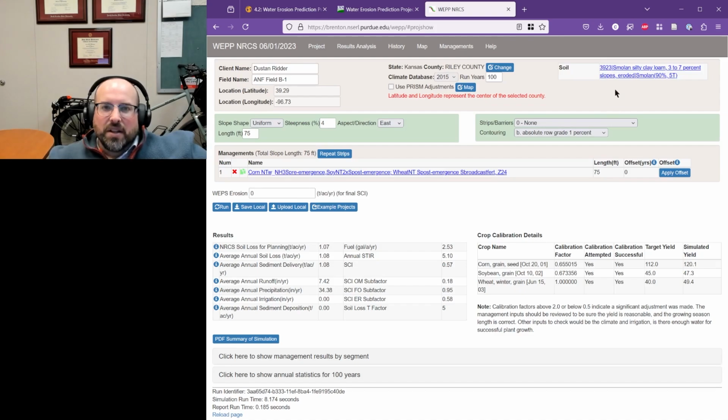Okay. And then let's do our final terrace, which was 165. And I think the slope went down towards the bottom. And so let's put that at 3% slope. So it is kind of like an S-curve where it's flattening out at the bottom, but it's a longer terrace interval here, which, because it's flatter, that's why they do the longer terrace interval. And we're going to leave this as the same mapping unit, 3 to 7%, the 3923 mapping unit. And we'll leave this as uniform. I think we're ready to go for the terrace 4, the bottom terrace.